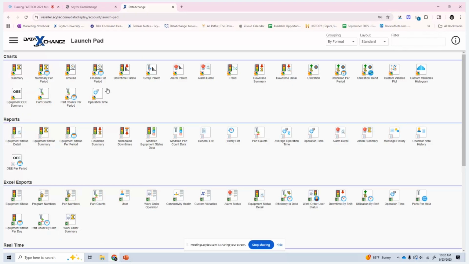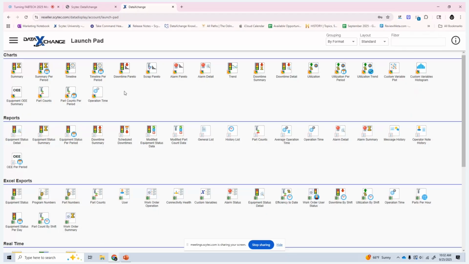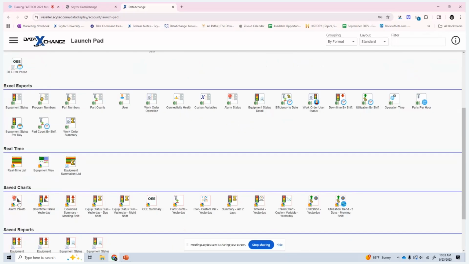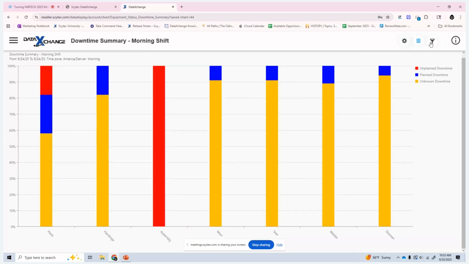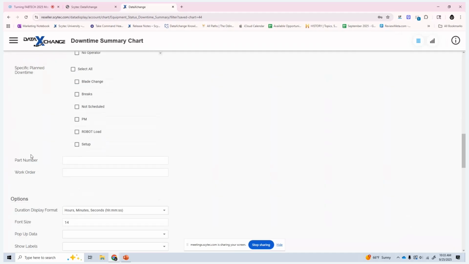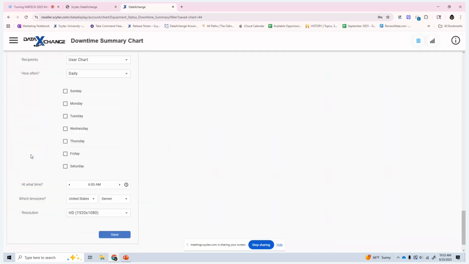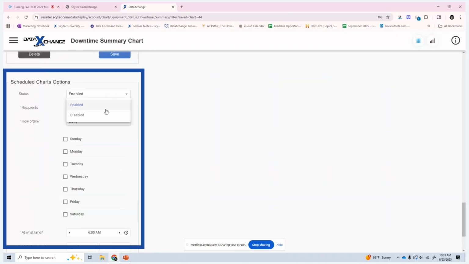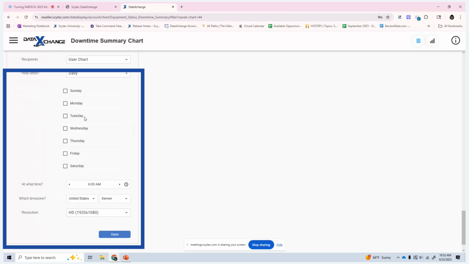So as I said, once you do all that filtering and you want to have that specific chart sent to you on a recurring basis, you can do so and save it, where it'll populate down here. And then at the bottom of the filtering page for your chart that is saved, you then have the ability to schedule that chart, where you can have it either enabled or disabled. You can choose who the recipients are based off of user groups, as I mentioned earlier, for different employment levels, when they get sent it, at what time, etc., and then also the resolution.